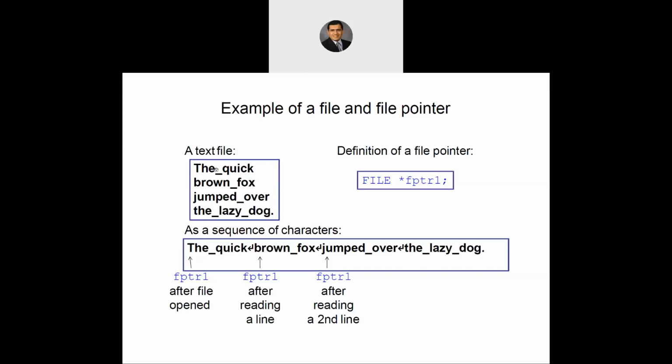It reads until it encounters a space or an enter. So it reads until here. Then the file pointer will be waiting here. It reads until it comes to the next line because there is an enter. It reads until it comes to the next pause.